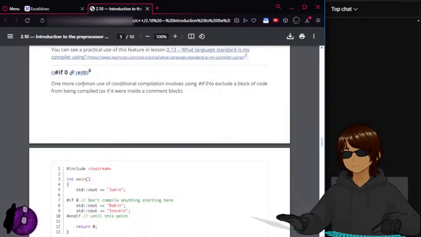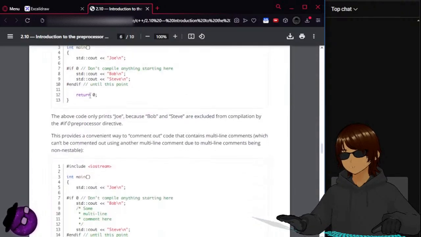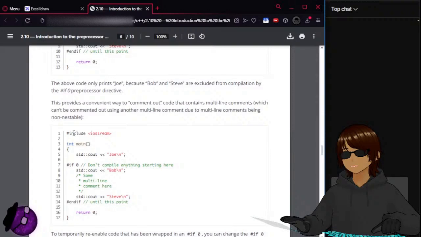#if 0. One of the more common uses of conditional compilation involves using #if 0 to exclude a block of code from being compiled as if it were inside a comment block. Don't compile anything starting here until this point. What's the point of this? This provides a convenient way to comment out code that contains multiple lines, which can't be commented out using another multi-line comment due to multi-line comments being non-nestable.